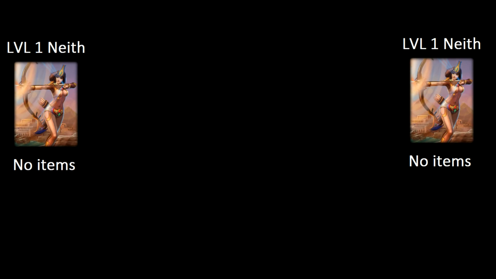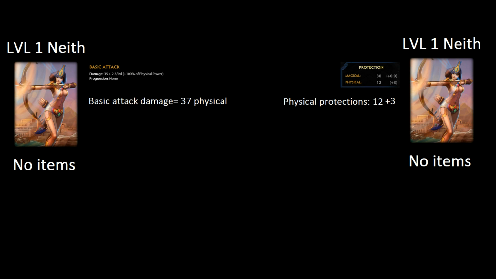Let's say there's a match with 2 level 1 Neiths on both teams, and neither of these Neiths have items. And let's say that the Neith on the left would shoot a basic attack at the Neith on the right. If we look at Neith's stats, we can see that her basic attack damage is 35 plus 2.3 per level, plus 100% of physical power. And because Neith deals physical damage, we look at the physical protection of Neith as well, which is 12 plus 3 per level. Using these numbers, we can calculate that Neith in level 1 has a basic attack damage of 37 physical damage, and in level 1 she also has physical protections worth of 15.